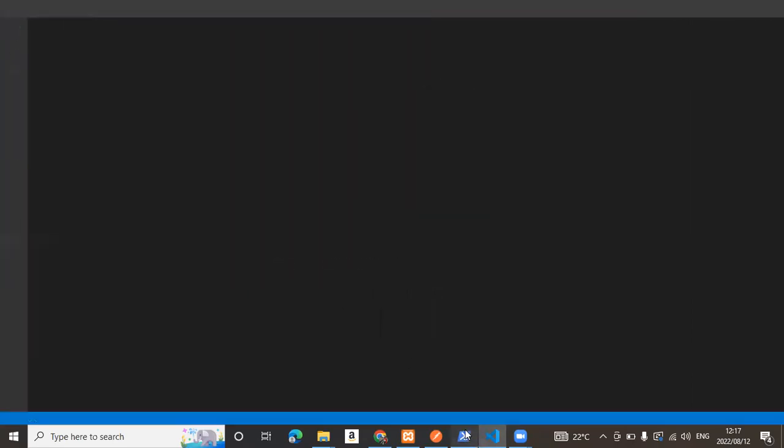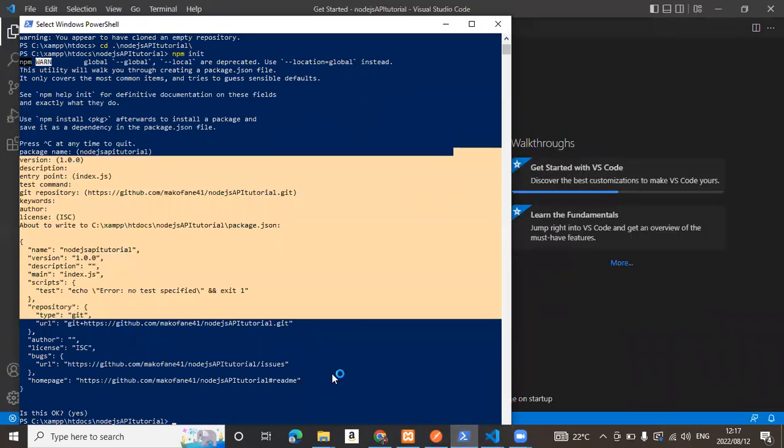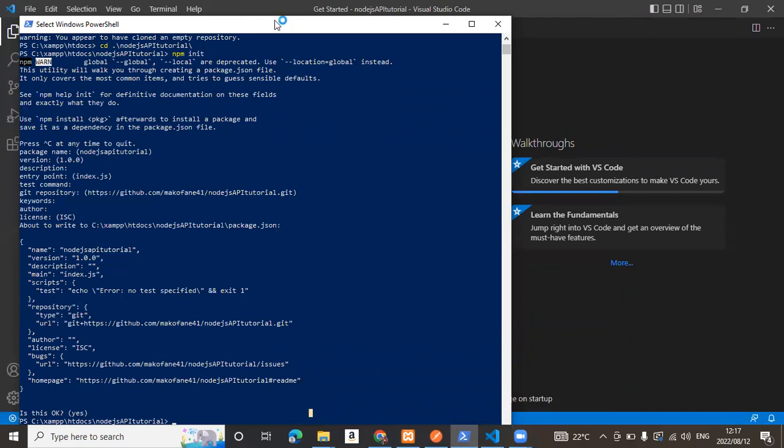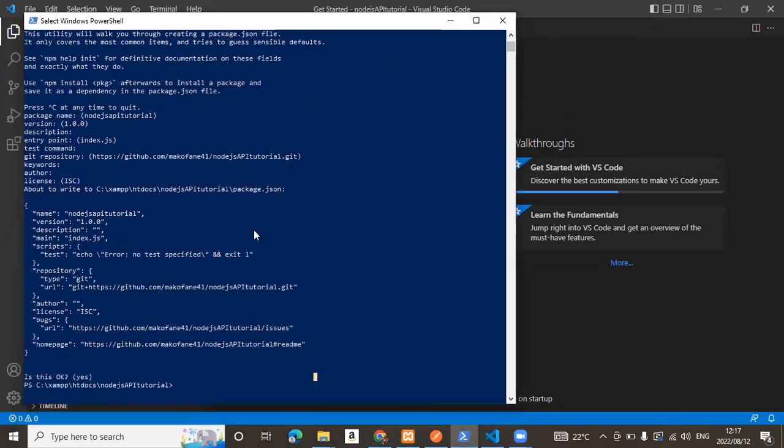We'll need some libraries to work with. Usually in Node.js we call them modules, but in other languages such as PHP, we call them libraries. We need modules called Express and Nodemon, but Nodemon is optional. You don't even have to install it. But we need Express as it helps us to manage our server and the routes.